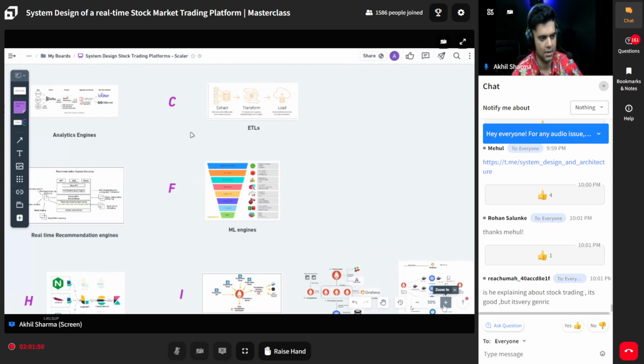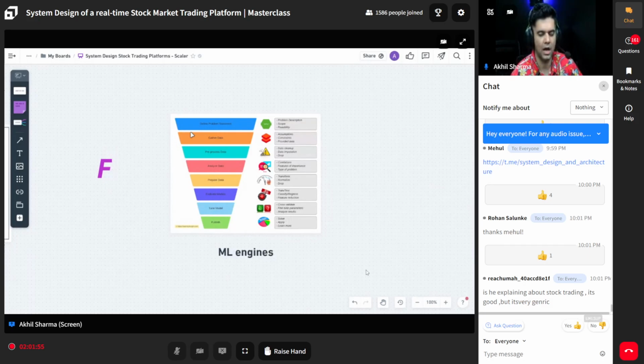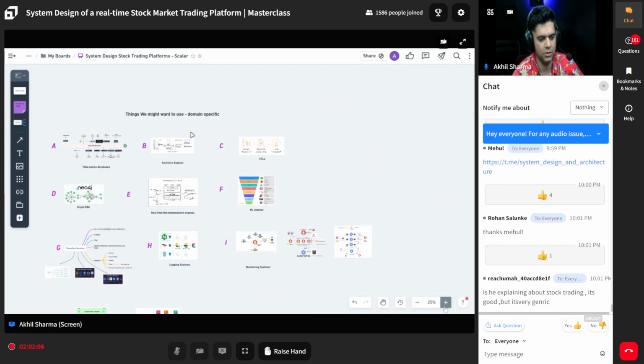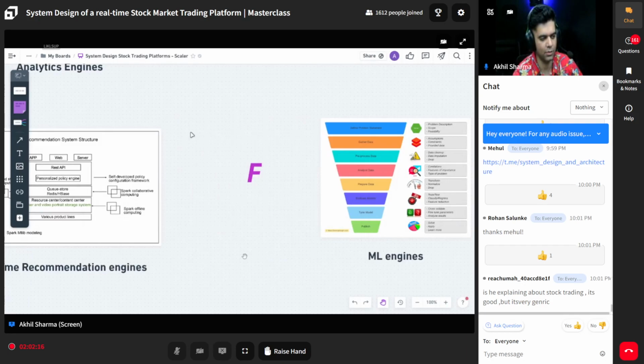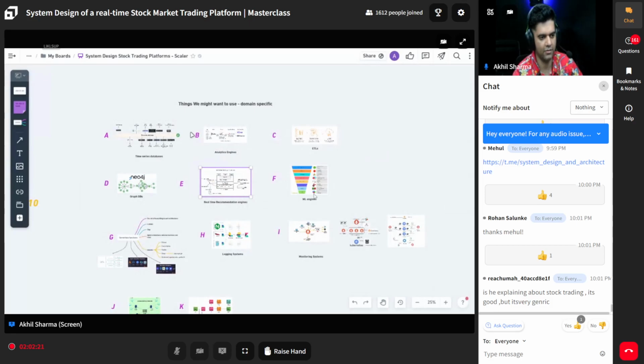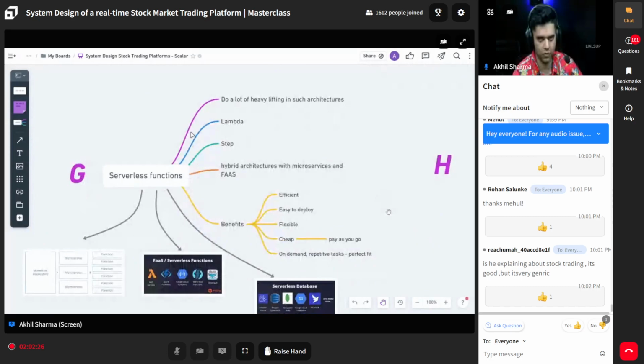Then we'll be using a lot of machine learning engines, because to be able to predict how the prices are going to go up or down in the future, what is the right pricing, the trading strategies, all of that is going to require a lot of machine learning engines. Any of you who have used a trading app like Robinhood before know that you're going to get predictions, right? Price predictions, which stock should you buy? How is it going to do in the future? And which stock should you buy in general, right? So you have real-time recommendation engines, and you have machine learning platforms that help with the price forecasting.